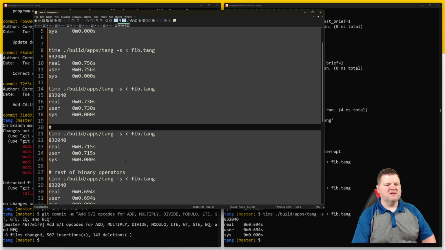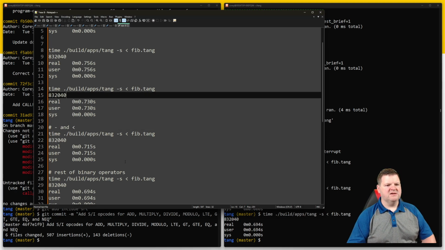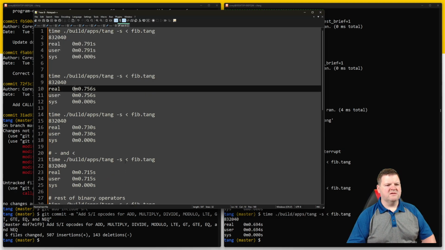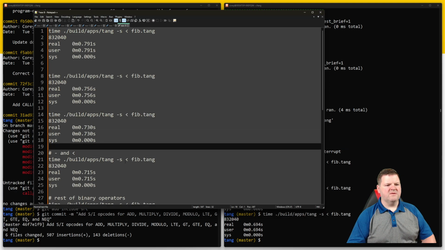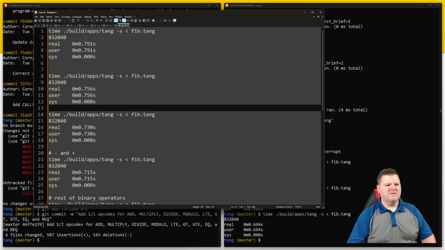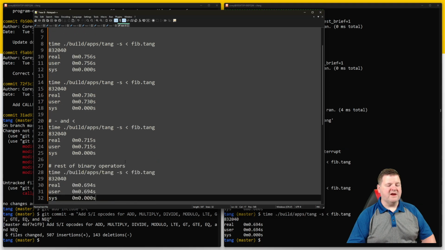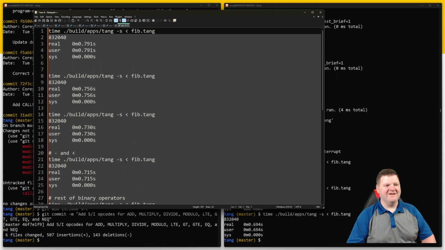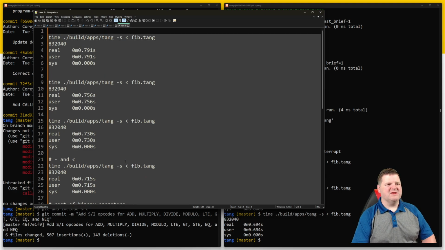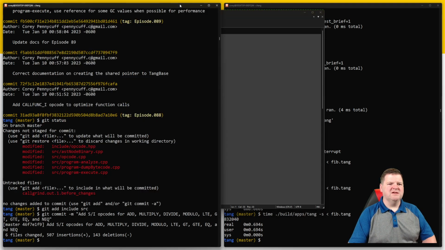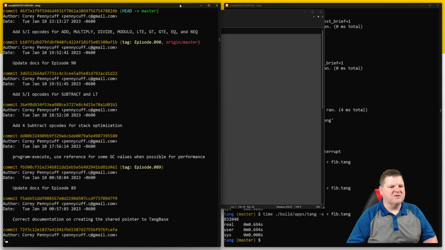This is with only minus and less than. Okay, I don't remember. But this was original, right? Before optimizations. And what all optimizations have we done? Well, that's what git log is for, right?